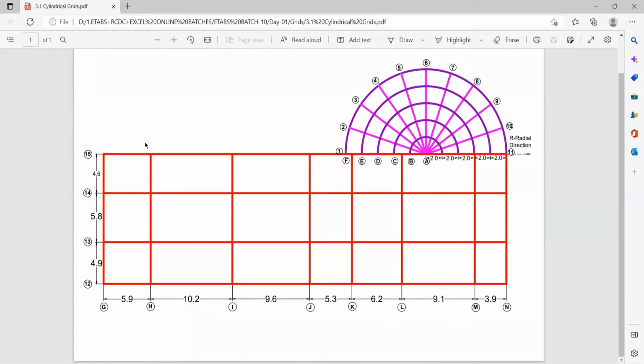Now when you come inside of this Cartesian, in a Cartesian non-uniform type of grid system, if the spacing is the same in one direction, then we will call it a uniform grid system. And it is Cartesian, and it is cylindrical. Okay, so this grid system we have to draw.